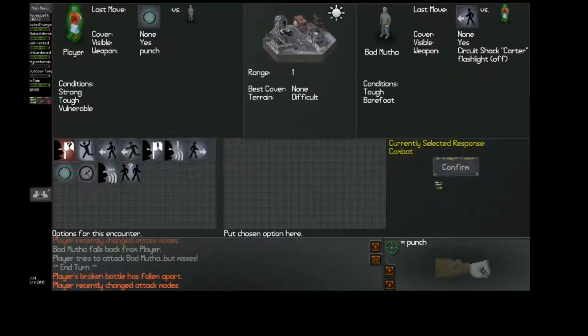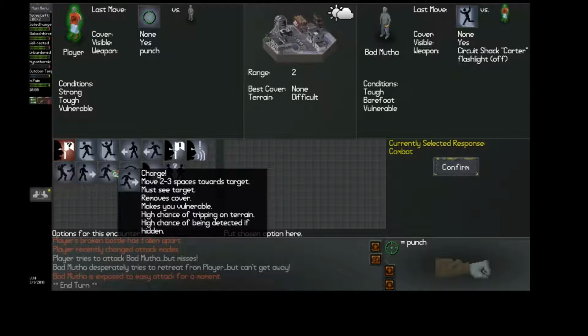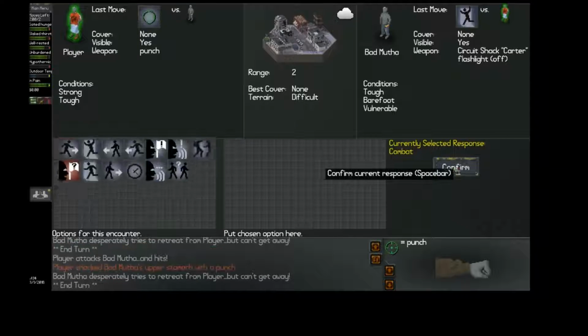So we've lost our water if there was any left in there. We're going to swing that at him, but we miss again. And our broken bottle fell apart. So we're into punching now. This guy's got a flashlight. He's got the advantage. He's trying to retreat from us, but he's not able to get away. Let's chase him down. Let's go for the punch.